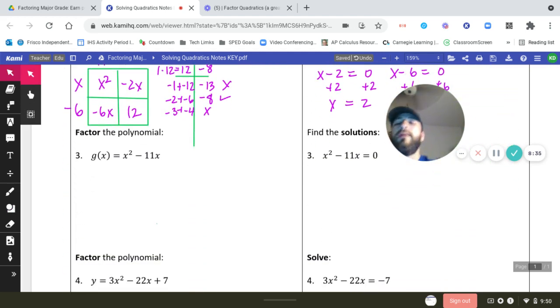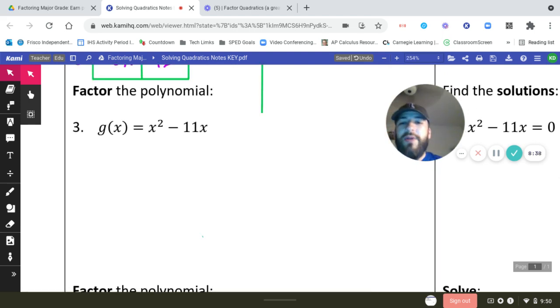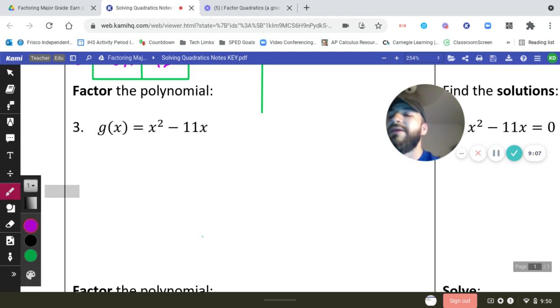Let's look at one like number 3. g of x is equal to x squared minus 11x. So one thing you might notice right off the bat, this is and isn't in standard form. We have ax squared plus bx, but then our c term is missing, which really just means c is 0. So we're really not going to do 1 times 0 because that's just 0 and there's no factors with 0. So instead, let's look if we can maybe take out any GCF. So 1 and negative 11, so I can't take a number out, but x squared and x, I can take an x out. If I take an x out as my GCF, that would leave me with x and negative 11.